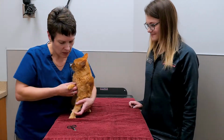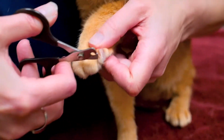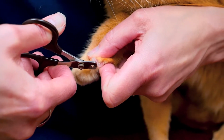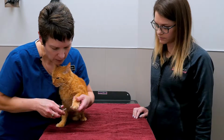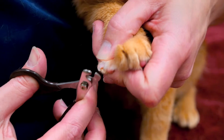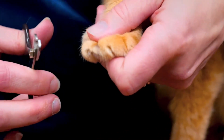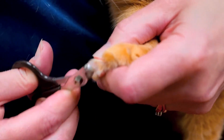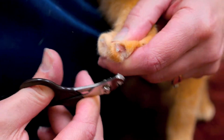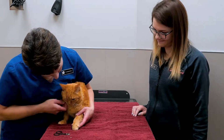So Hobbs is just going to give me one little paw here, and I'm going to put just a little bit of pressure on the top of his toe, and that makes that toe evert so that the nail gets pushed out a little bit. And then you just take a little bit off the end. When you are taking the tip of the nail off on a cat, it's very easy because you can see where the white ends and where the pink begins, and you can just take that point of the nail off. It doesn't hurt them at all, and it's no different than us taking our nails off on a regular trim basis. There you go. Good job, Hobbs.